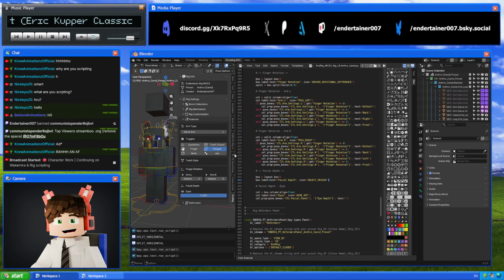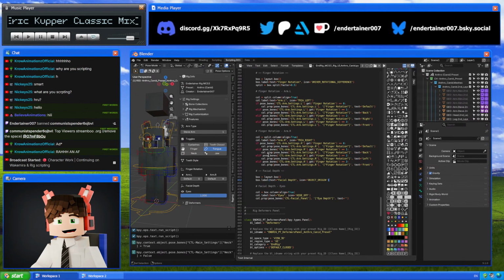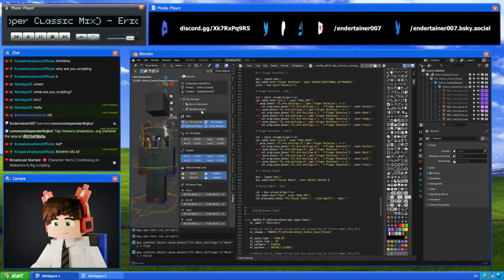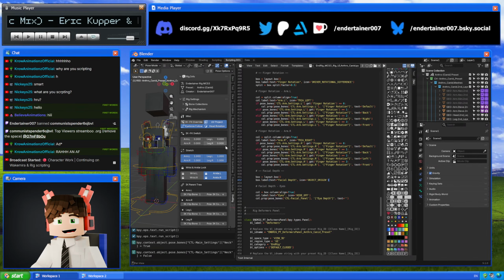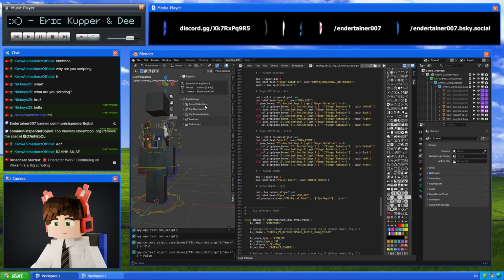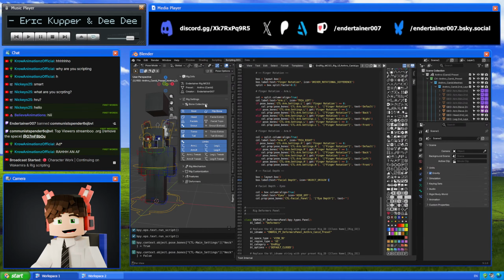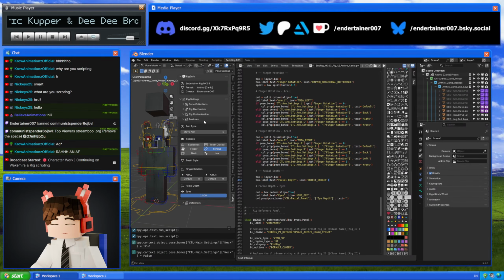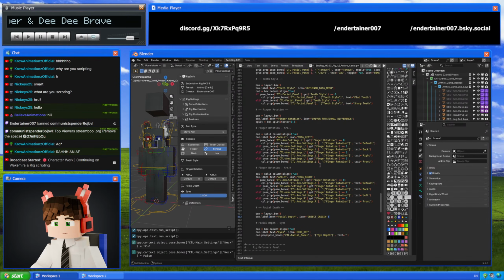Finger, tongue, neck, jaw, stiff arm, eyebrow follow, IKFK override, UV project, kit rotation, tail, snout. Oh right, I forgot.